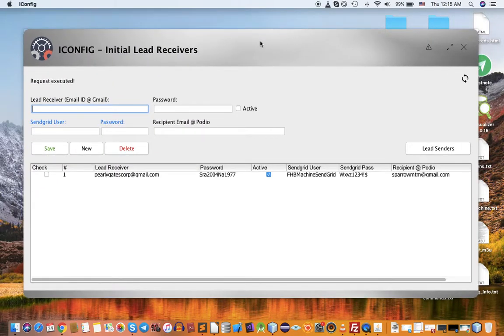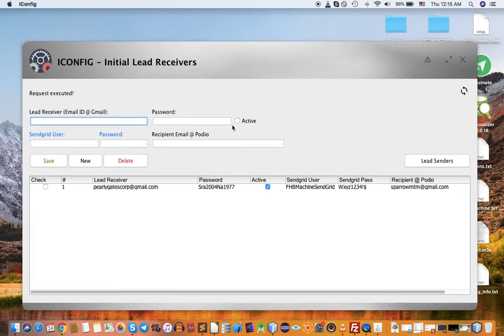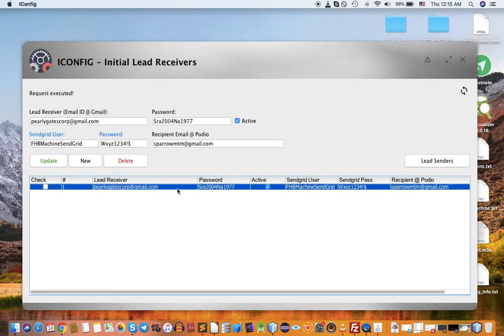Basically this is the screen from where we manage all the initial lead receivers. We enter the email IDs which we expect to receive emails. Here I have only one email ID, which is pearlygatesurp@gmail.com. This is the initial email recipient. I'm giving the password here and I have checked active.